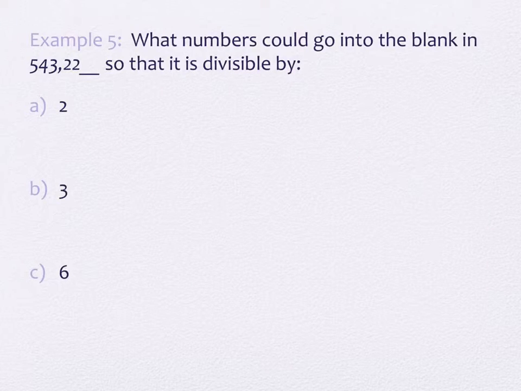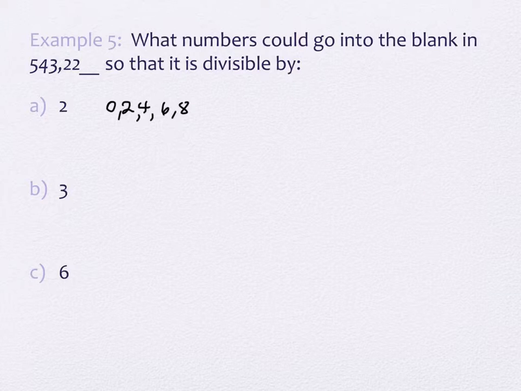Okay, from a little bit different perspective, those properties from last time. We're going to make a number divide in a certain way. So the number we have so far is 543,220 something. And we want to fill in the blank of the last place so that the number will divide by the following numbers, in particular the number 2. What would I need the last digit to be? The placeholder. 2 would work. What else would work? Any even number. Does that look okay, Katie? Are we all good? Yeah? 0, 2, 4, 6, 8.